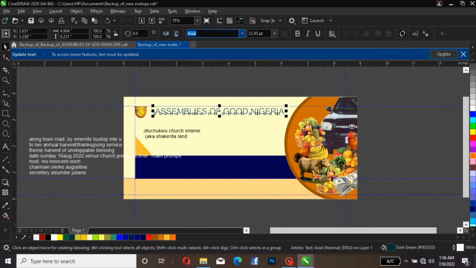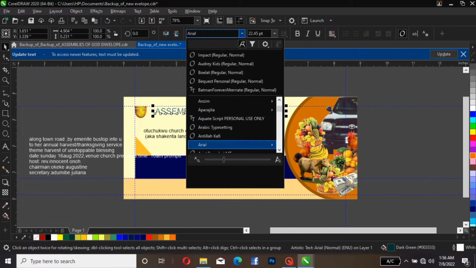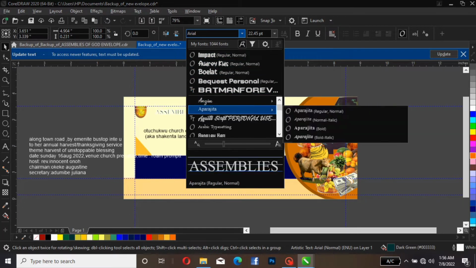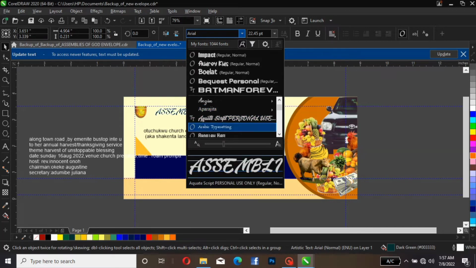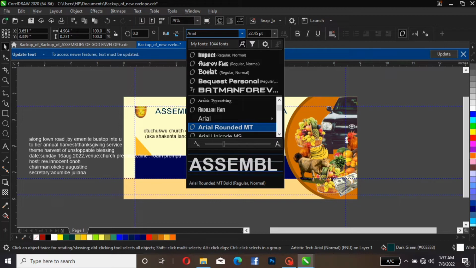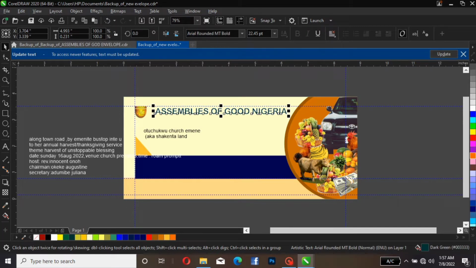So we're gonna change the font by going over to our properties bar and clicking on this. Now let's go down to see if we can get a beautiful font. Okay, I think we should use this one we have been using before.